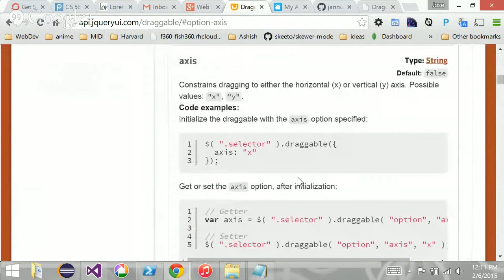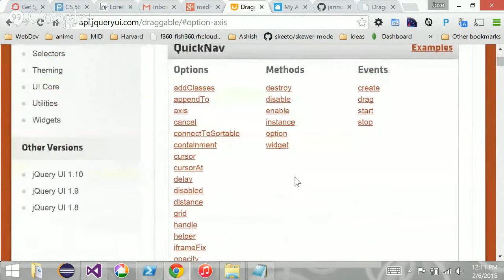You can also configure the axes. Right now, you can move either way, X and Y. Or you can say that I only want to drag on the X, or only want to drag in the Y. There's all sorts of configurations that you can add. The type of cursor that you want to show, a delay, meaning don't start dragging right away. Wait until you have dragged at least a couple of pixels and then start dragging, or wait 100 milliseconds. This is so that we might remove unwanted drags. I didn't really mean to drag it, it was a mistake, so I don't have to do an undo or anything. So all sorts of things.